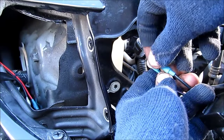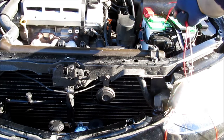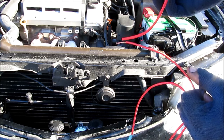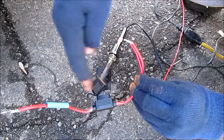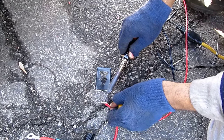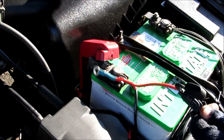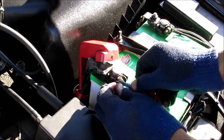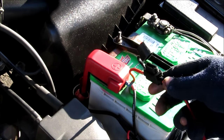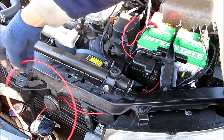I can go ahead and mount these two eyelets onto this ground bolt and then reinstall the 10mm bolt. This is the only long wire I'm going to be using to attach the battery to the compressor. I've got a connector already on one end; on the other end I want to wire an inline fuse, solder it together, and put an eyelet on this end so it can attach to the battery. I've got the inline fuse connected to my power wire and I'm going to add a little bit of solder to make the connection secure, then heat shrink over the connection. Next, connect the fuse end of the wire to the positive battery terminal. Leave the fuse out until you're done with all the wiring. I ran the wire from the battery, leaving my fuse accessible, down the rad cradle, and behind the horn down to the compressor at the bottom.